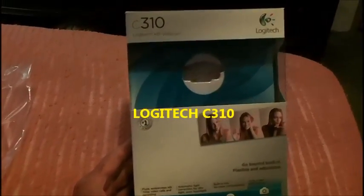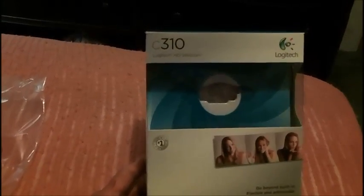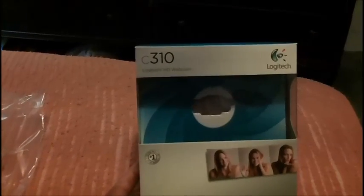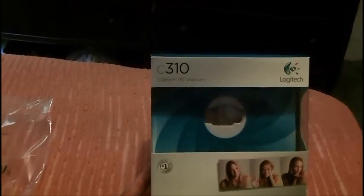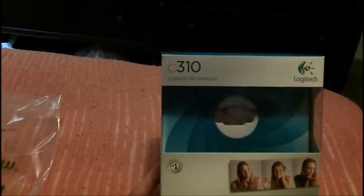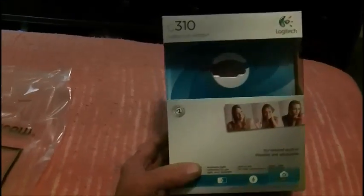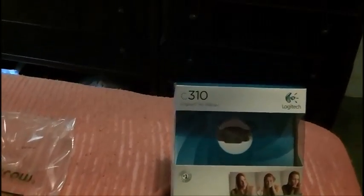I picked up this Logitech C310 webcam. I figured I'd try my hand at Skype. I was on Skype several years ago for a very short period of time because my ex-boss was on there, but he was never on so I just never bothered with Skype. I don't even know my name and password, so I just opened up another account and tried this camera out. It's pretty good for the money — I got it for $25 on sale at Best Buy today.